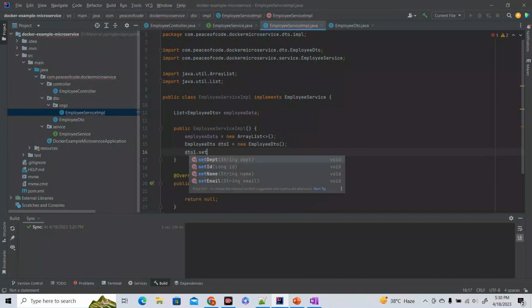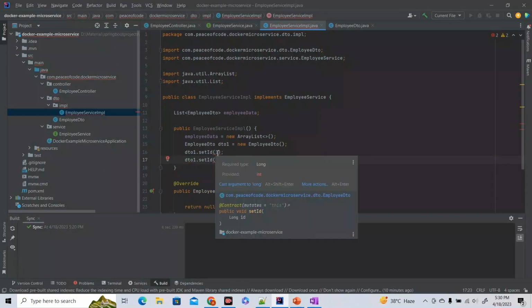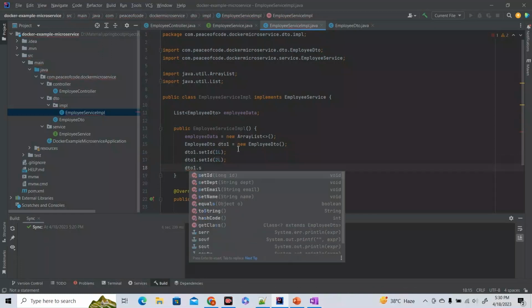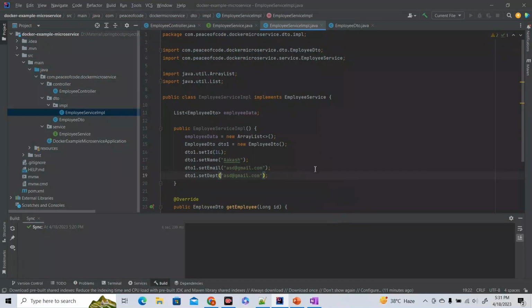So DTO1 dot set ID 1, DTO1 dot set name, and let us name it as, for example, a name, and DTO dot set something like set email, and let us say ast@gmail.com, and I think there is one more, department, right? So set department, and let us say IT.